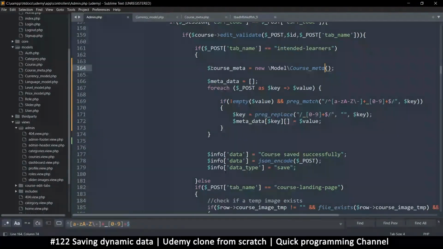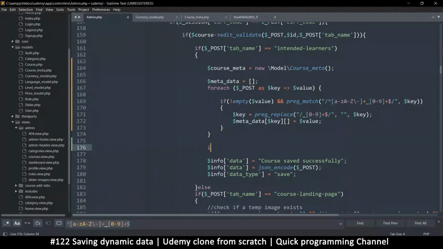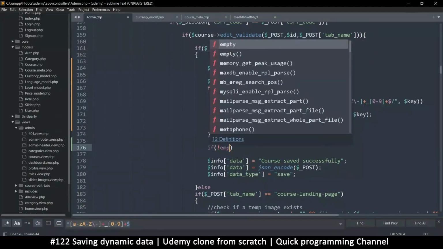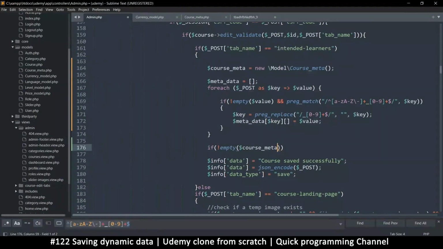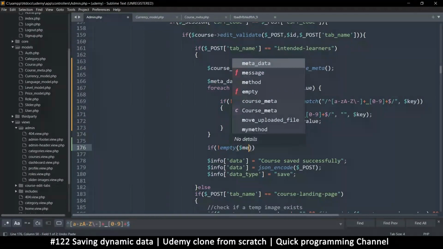Okay, so now that we have that, we can grab this course meta, and about here, we will do an insert. So in order to insert, first of all, we need to know that this is not empty. So let's grab this and say if not empty, not that guy, metadata.